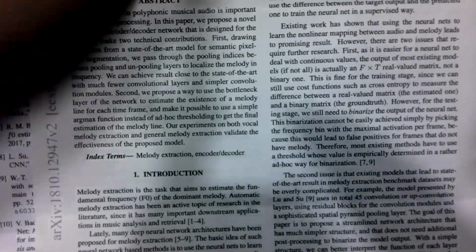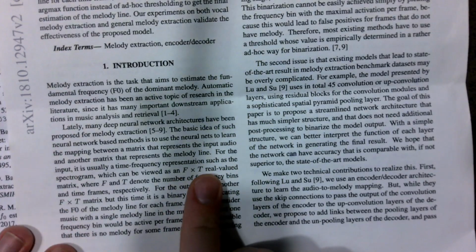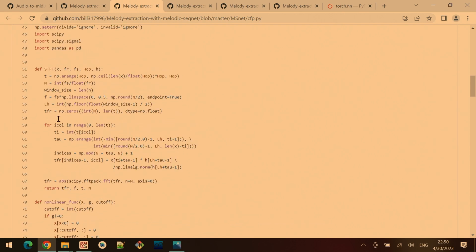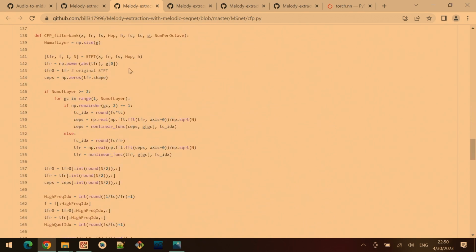Yeah, okay, so they are talking about f by t, and then their code is f by t. So that is good to know. So that's the short-time Fourier transform, which is called from here. And then it does the TFR and takes the power. So it looks like they're using the power. But not just the power, they're raising it.